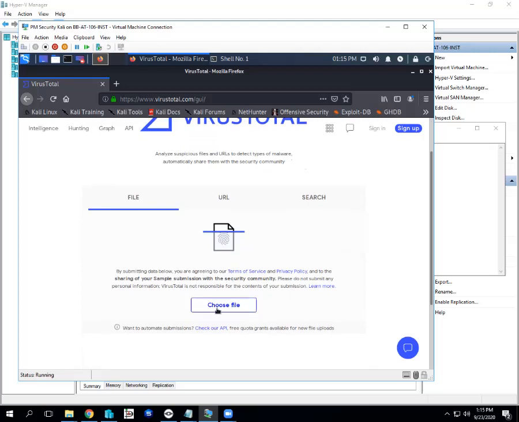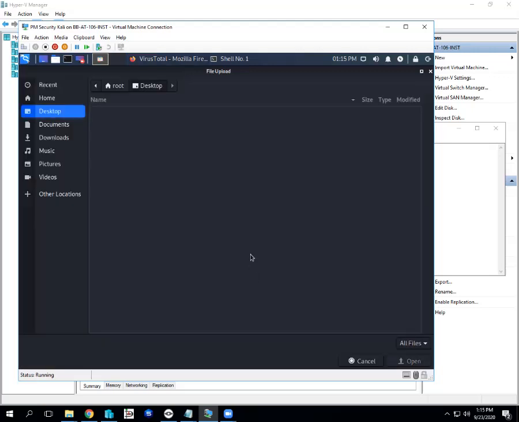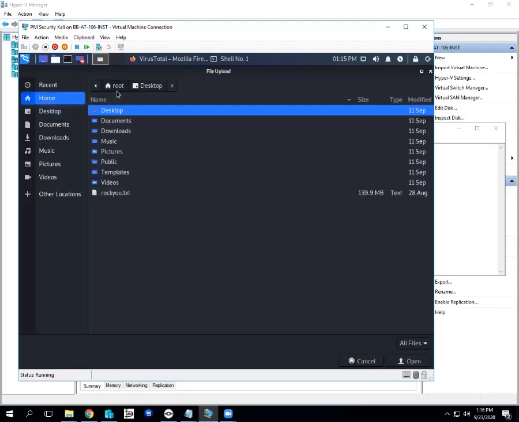What I want to do is click on choose file, and I want to choose my ISO image that we created last week. So the file upload comes up. I just click on home or root, and our file is in a hidden folder.